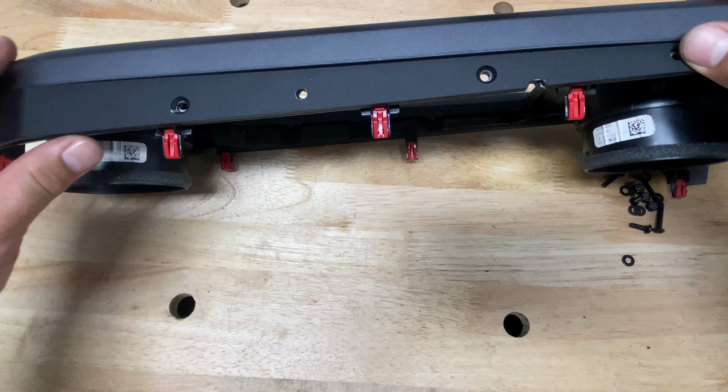Let's get to it. So right here, you wanna put something sharp. I'm gonna use a screwdriver. And there is a hole and then another hole there with a little bracket slot. I'm gonna go ahead and mark that. Then we're gonna take these three screws off, 1, 2, and 3, to remove this plate. You want to take these two brackets completely off.